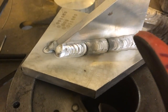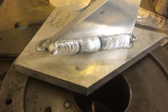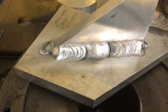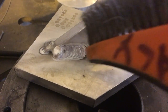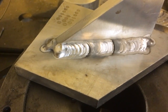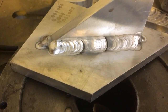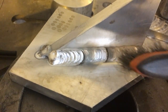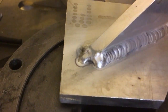Alright, so look at that. You can see the two places where the electrode came in contact with the puddle. That is just my bad technique. As you add filler to aluminium, you need to move the torch up a little bit and then go down again with a tight arc into the new leading edge of the puddle, if you like. Just bad technique. I'm so used to welding thin stuff and holding a tight arc. I don't do well on thick aluminium. I'm always dipping tungstens, but just for the purpose of this exercise I carried on. We'll just have to brush the soot off. And come back.